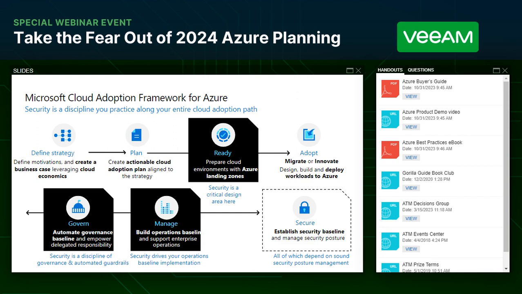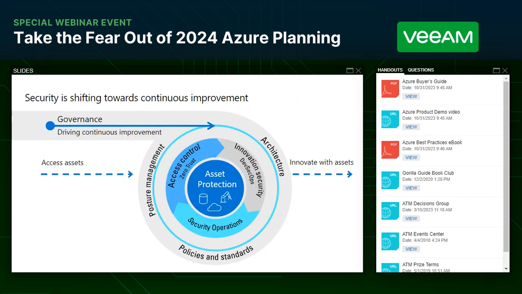So what they really recommend is this concept of continuous improvement, right? So how do you get a hold on the management day to day so that you can see the entirety of your operations? How do you automate as much as possible so you can set a governance baseline? And then ultimately, how do you have a security posture so that all of your assets are protected in this continuous mechanism? So what I was showing before was linear, and I was doing that on purpose because I actually think this is a better way of thinking of it. It's this continuous improvement, constantly taking a look at things like access control. And Microsoft is, of course, one of the big leaders in zero trust as a principle.